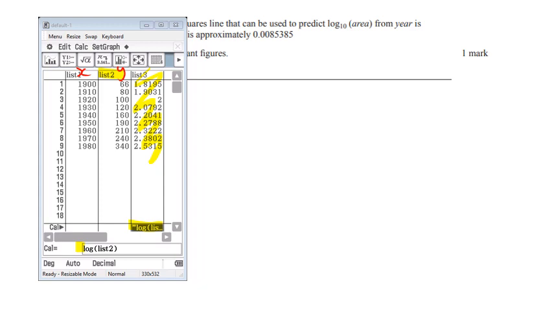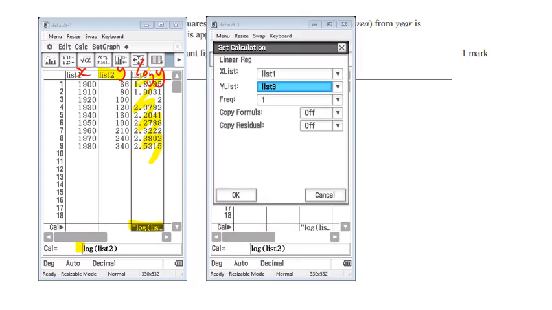And so now we can do X first, and this is the log of Y. Remember, if you have log, it means log 10. There's no difference between log and log 10. It's just a shorthand to say log rather than log 10. And you put all that data in, and then you can do all your linear regression.